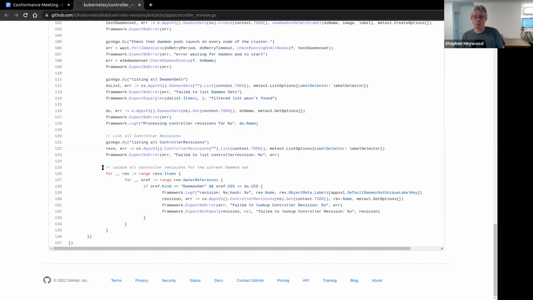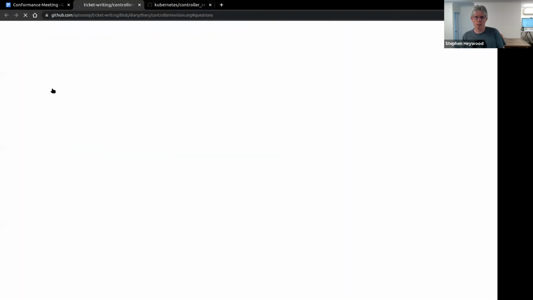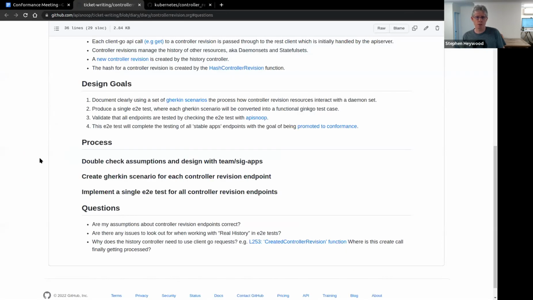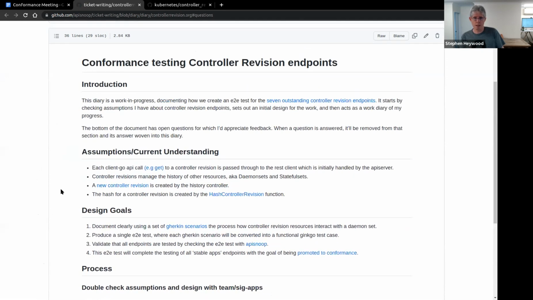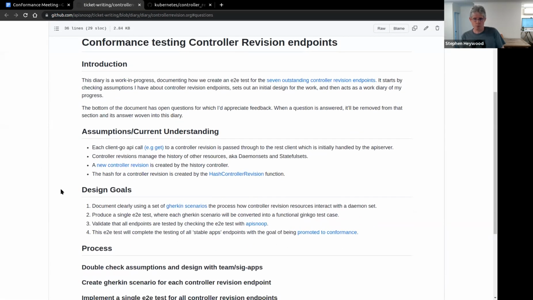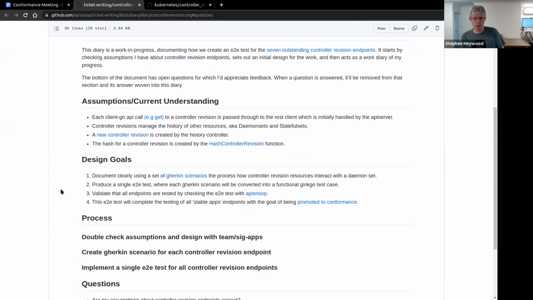So I've got those endpoints sorted out, but if we can open up the other link, controller revisions end up being a bit confusing in the sense of just keeping track. At the top, I've got some initial points around assumptions for controller revisions, how they're potentially working, and a few things around the hash that gets created.